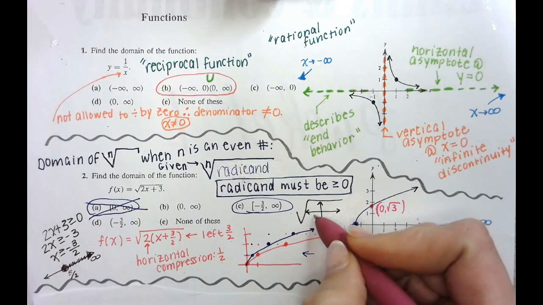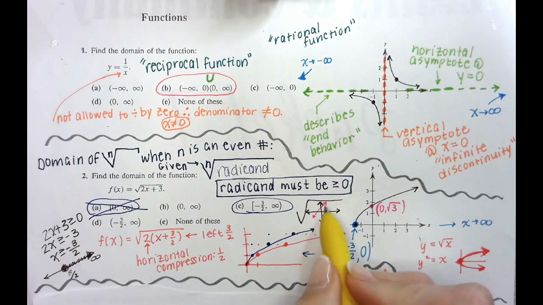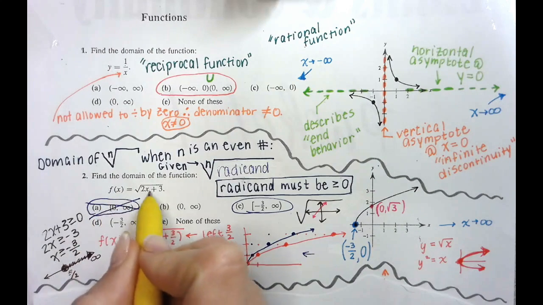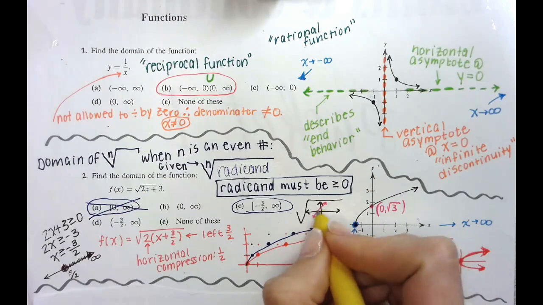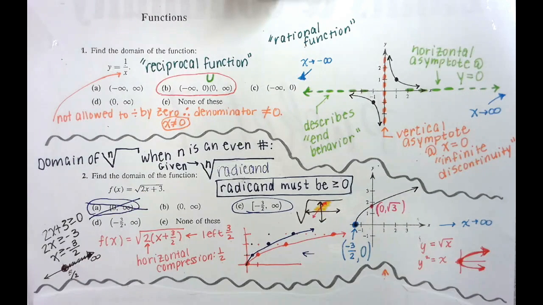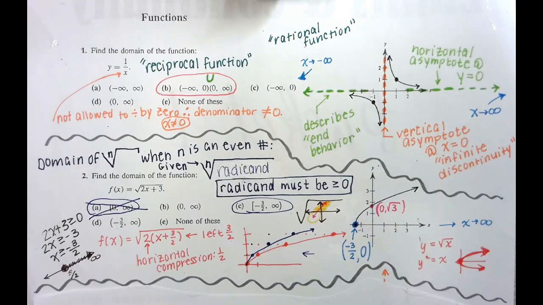Well, here's 3, slope of 2, there's the line. I'm trying to take the square root of this linear function. When can I and when can I not take the square root of my linear function? My linear function f of x, or in this case it's g of x, so it's the square root of g of x. I'm only allowed to take the square root of something when it's positive. I need to disregard this part that's below.